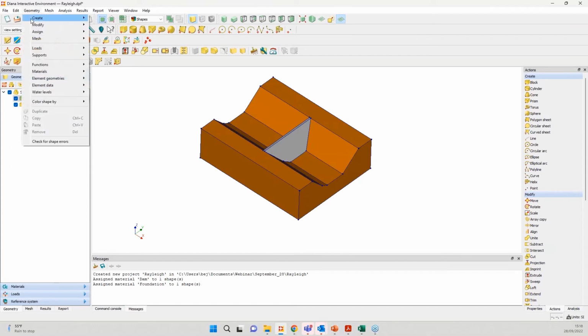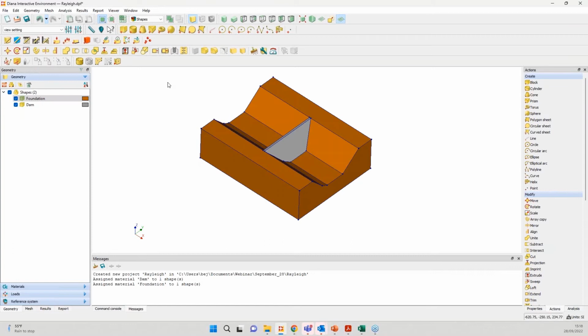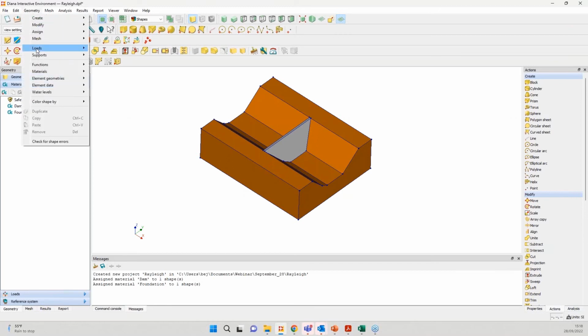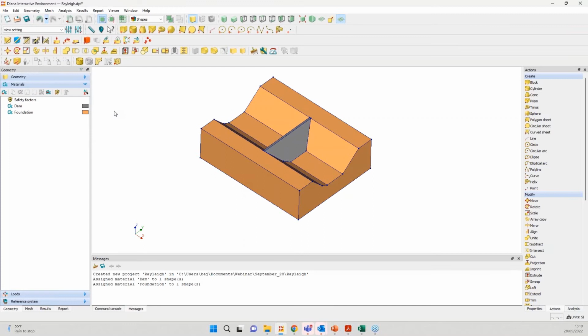You can also color the geometry by material color. But since my colors are pretty close to the ones I used, you won't see much difference. Only the foundation will be clearer. We can actually do that. It doesn't harm. That's also a way to check that your assignment of material or other properties is properly done, so that you see that the part of your model carries the right color, which is associated to your material.